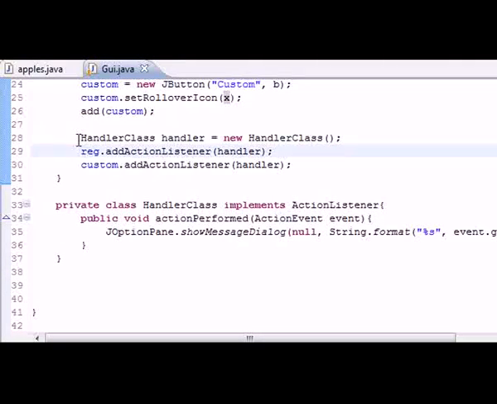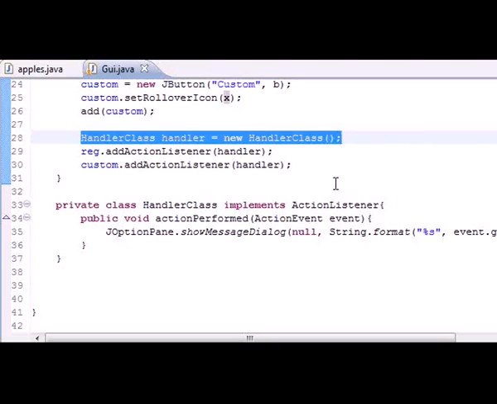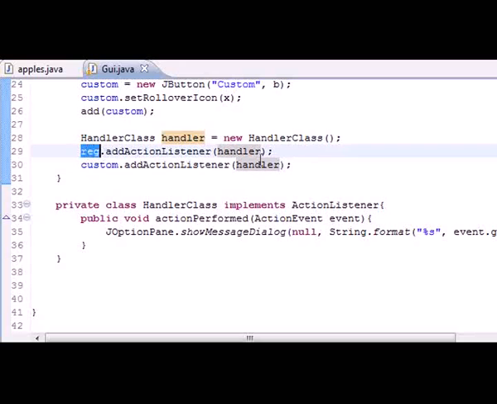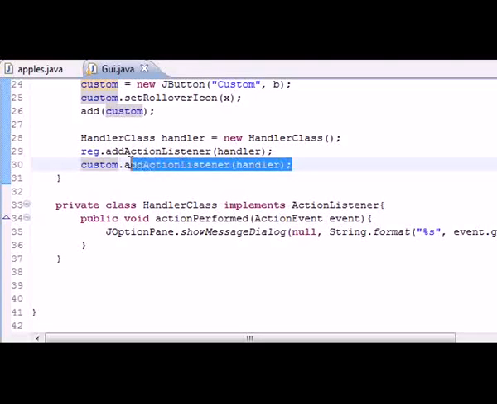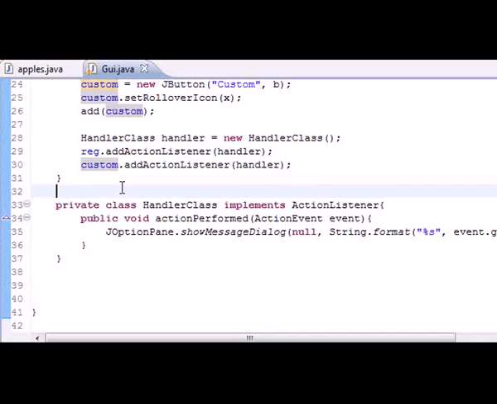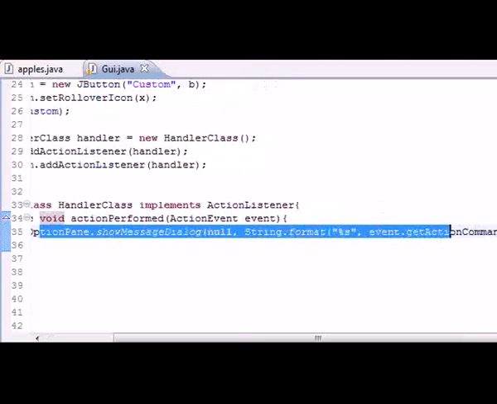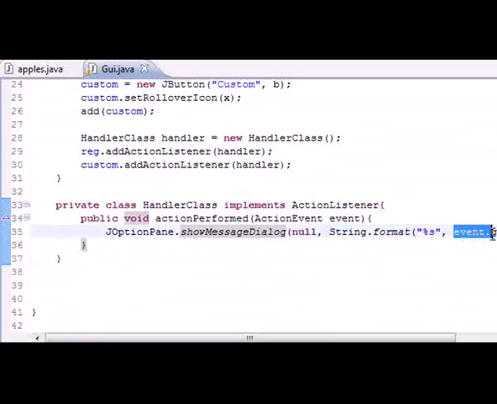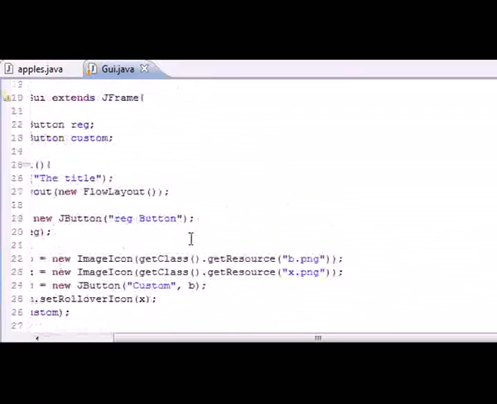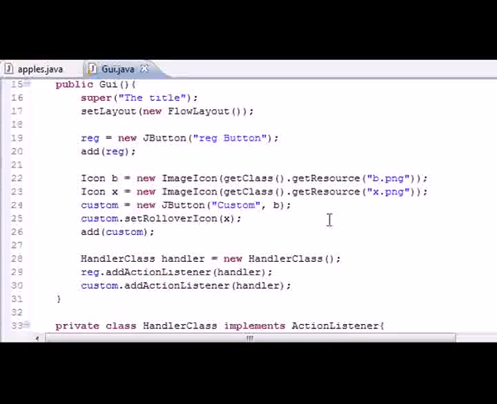Lastly, we created a new class which was to handle the events when we clicked our button. We said, alright, for this regular button we want to have an event when we click it, and for this custom button we wanted to have an event when we clicked it, so that they just weren't buttons sitting there doing nothing. And then since we wanted some functionality, we actually had to make a class to add some functionality to it. In this event.getActionCommand, this pretty much just gave you the name of the button. So that's pretty much all that did.